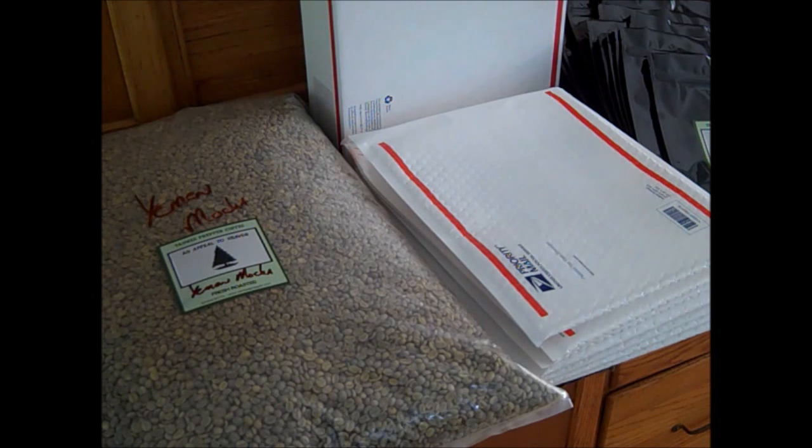I really appreciate everyone that participated in this and made the orders. Of course, I brought it to you at a very good price. It is not unusual for Yemen Mocha from the Haraazi region to sell for $25 a pound. In fact, what I offered this as usually is sold in green bean form. So it's a heck of a deal, and I'm really happy actually to be able to share this kind of stuff with you. This is what makes the website and what I'm doing here even more exciting. I'll try to do more of this in the future as well.